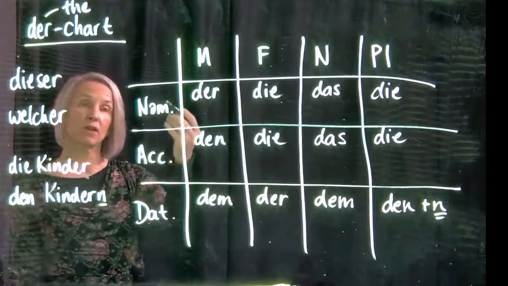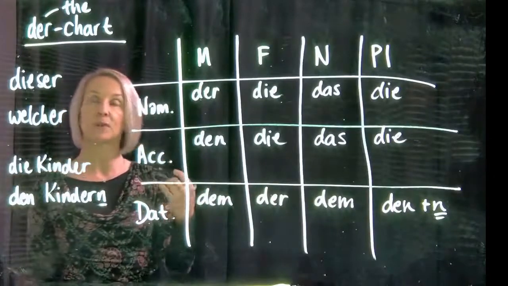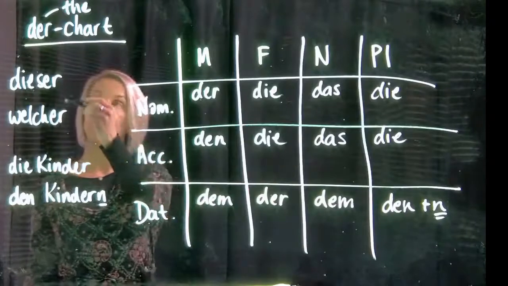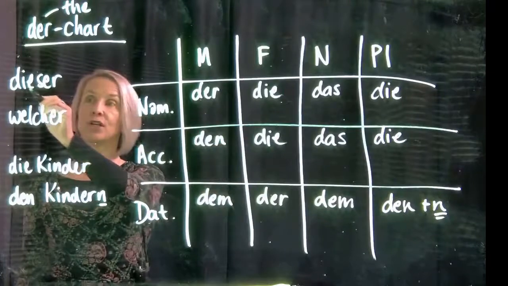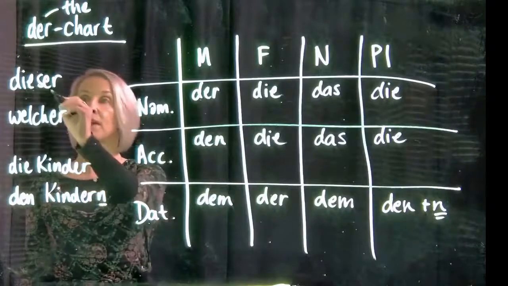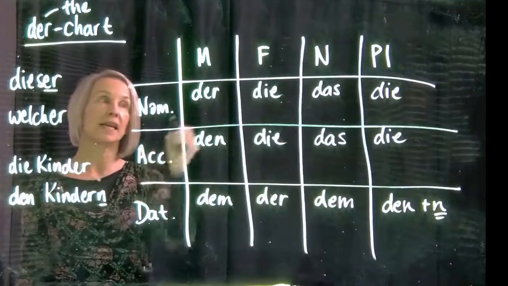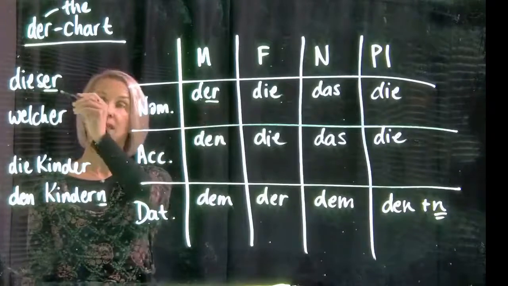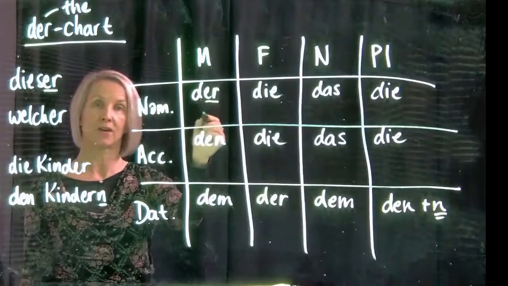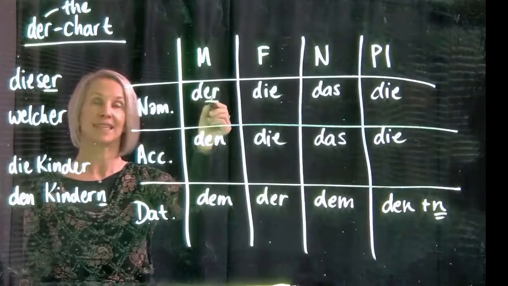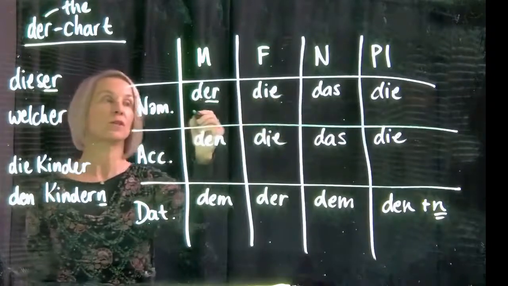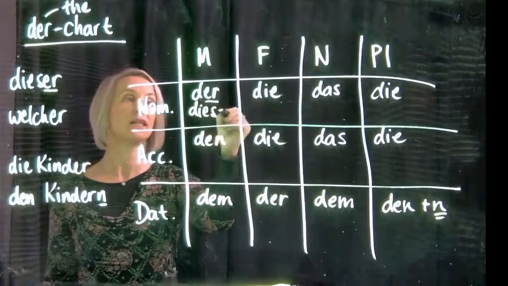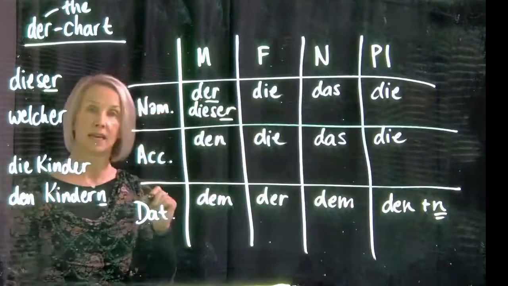Now, when we were learning the nominative and accusative cases, we learned that when we want to say instead of the chair, for instance, this chair, we're going to use the word dieser. And dieser ends in an ER because the basic form is always the masculine nominative. Just as it's der, which changes to die, das, die, it's also dieser, masculine nominative, also ending in ER.